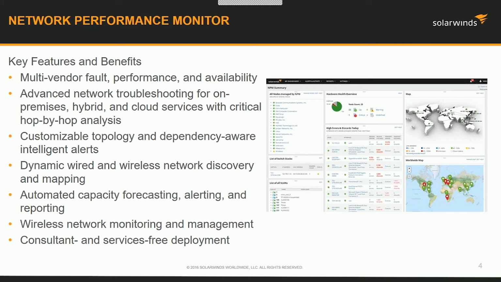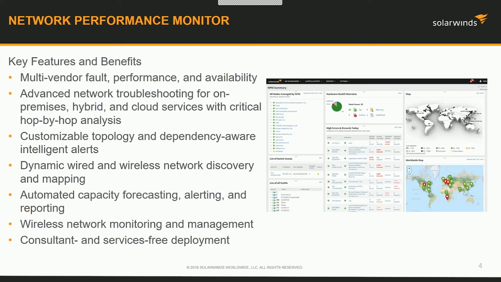Some recent work also includes topology and dependency-aware intelligent alerts. You'll notice the second half of the list of features here really focuses on how to deliver monitoring that is less noisy and less dependent on the administrator to input all sorts of configuration. So we automatically detect topology. We can set it up to automatically have intelligent alerts that, for example, don't tell you about 10 servers going down behind a router that just went down. It just tells you about the router that's down, making it easier to troubleshoot and find that root cause.